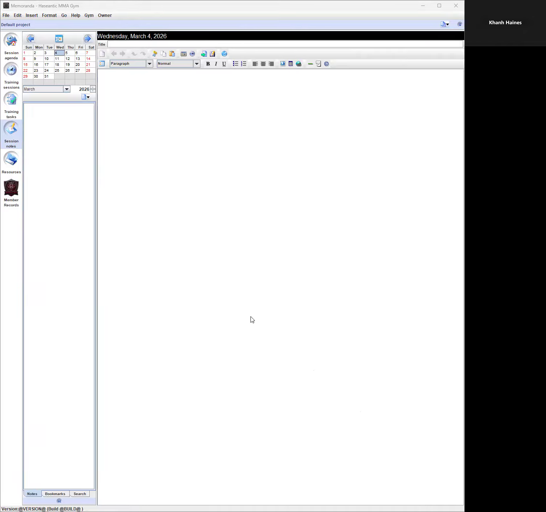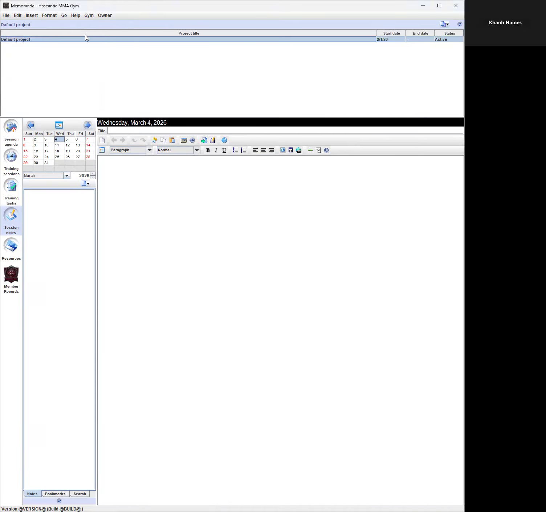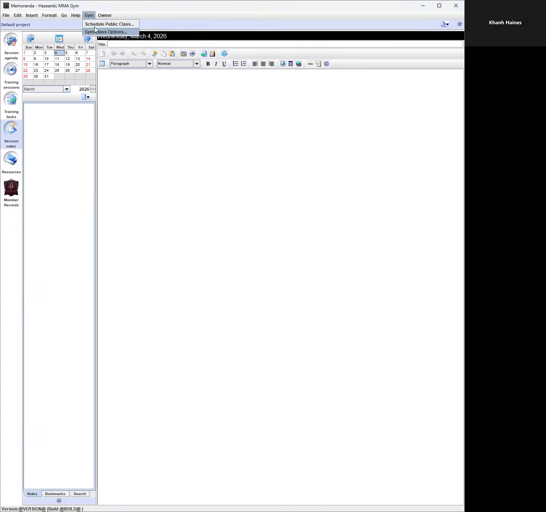Okay, for all that loading, I didn't realize my caps lock was on. So here we are looking at a couple of the implementations that we put in the system.